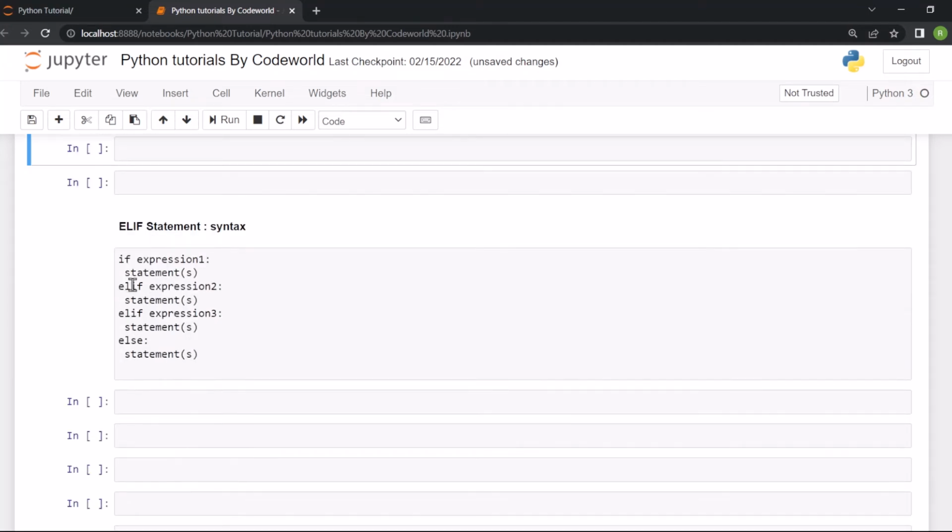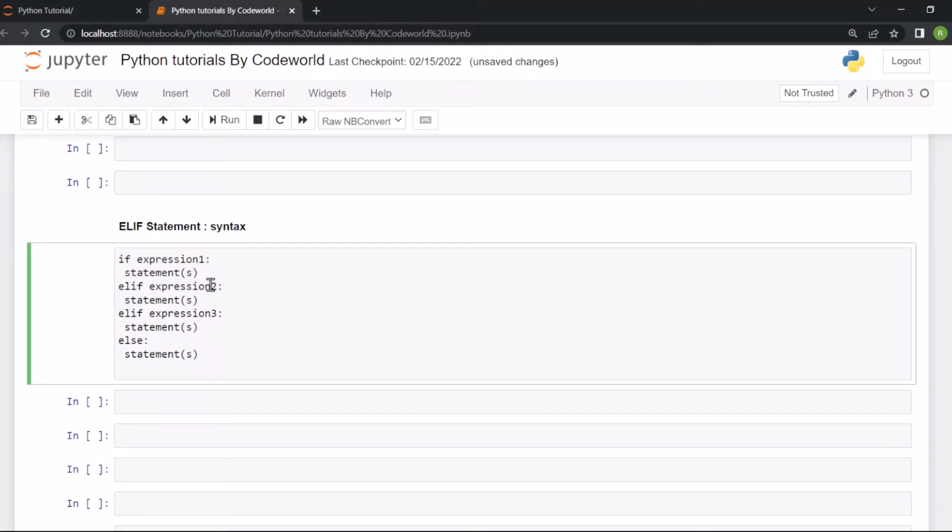And let's see what the elif statement is. The elif statement says that if the condition is true, then print this statement. If it is not, then go through the next condition, like a nested structure.